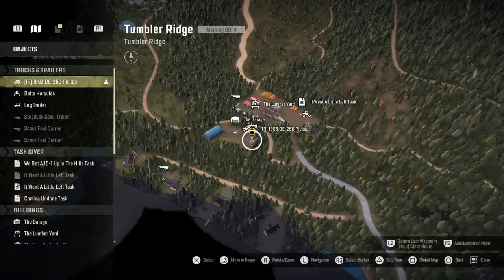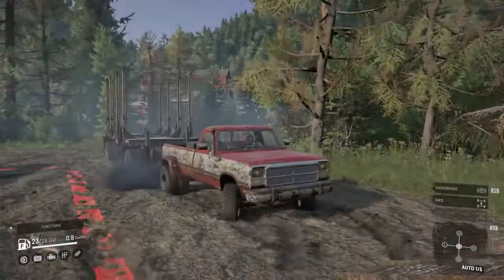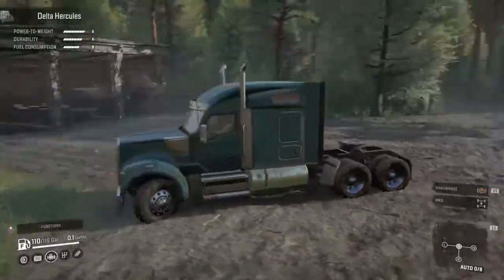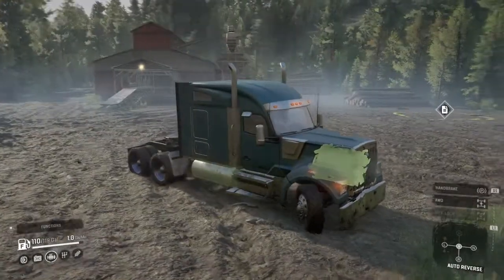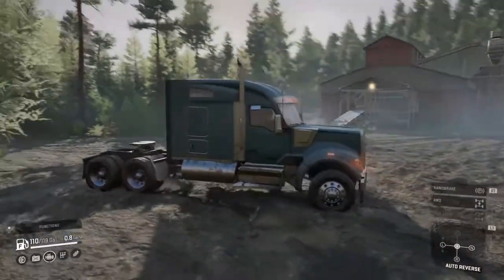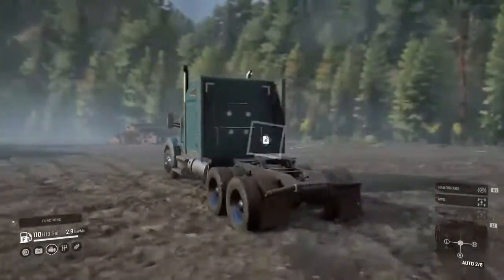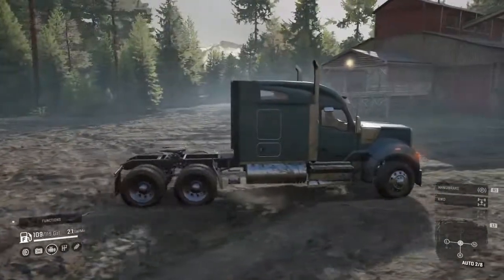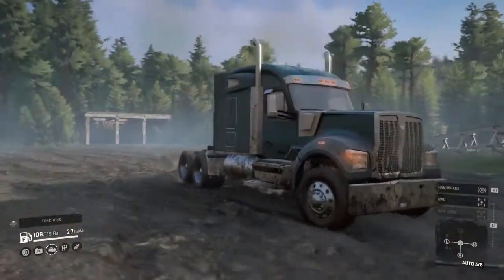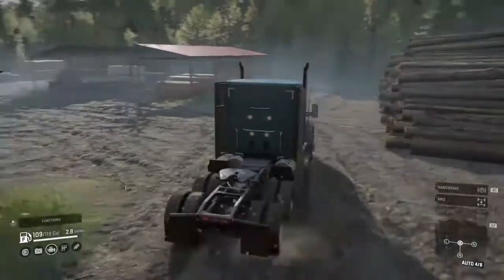This is Snowrunner Tumbler Ridge. And we got a pretty decent setup. This is our semi truck. It's pretty capable, to be honest with you. Even though it looks more like a road vehicle, it does get a lot through. And really the only upgrade I did was some better tires, I think, and the all-wheel drive, which I'm not even all in all-wheel drive right now. So yeah, that's nice.